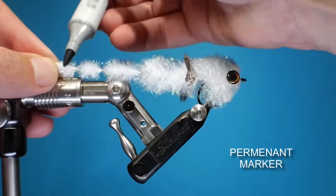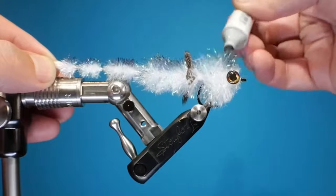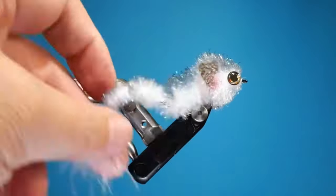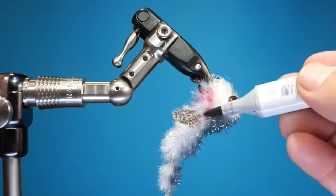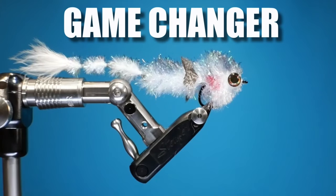But let's fancy it up one more bit by using markers. This is a gray marker. A Sharpie works great just to add a little bit of contrast from the back, a little hot spot for some gills. Just take whatever time you want, add a little bit more color, and there you go. You have a fully tied Game Changer. Look at that articulation. It's fantastic.